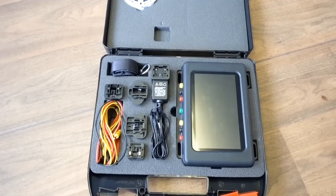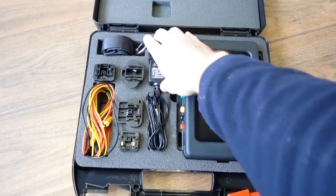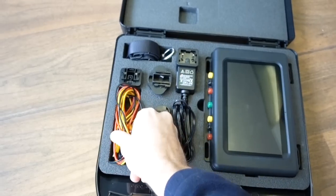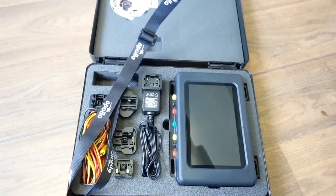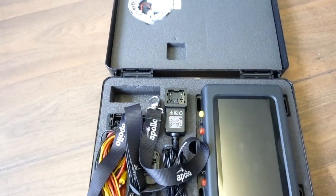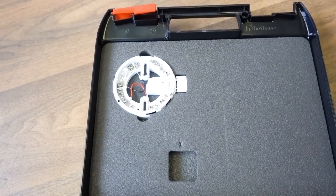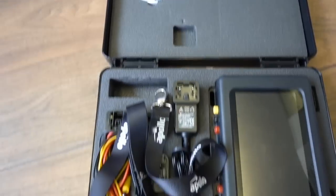So let's go fit it to a loop and see what it does. Inside the box you've got the main unit itself, the charger, various adapters for different countries, your leads, your crocodile leads, and a strap which I'm going to put on now. You've also got this detector here — you can plug heads into it and set the mode, so if you want to predetermine the mode on a CO detector or a multi detector or something like that.